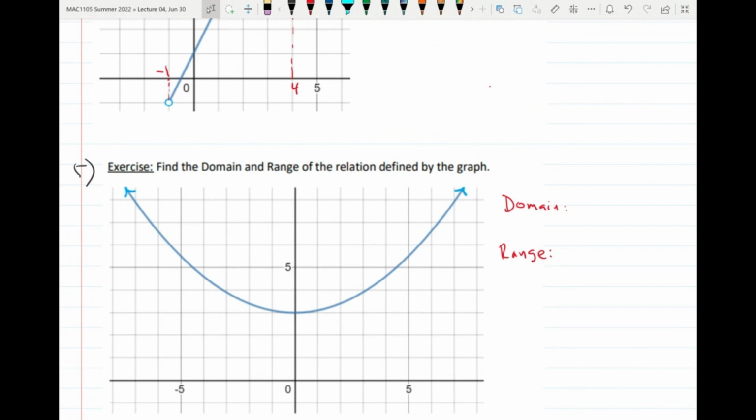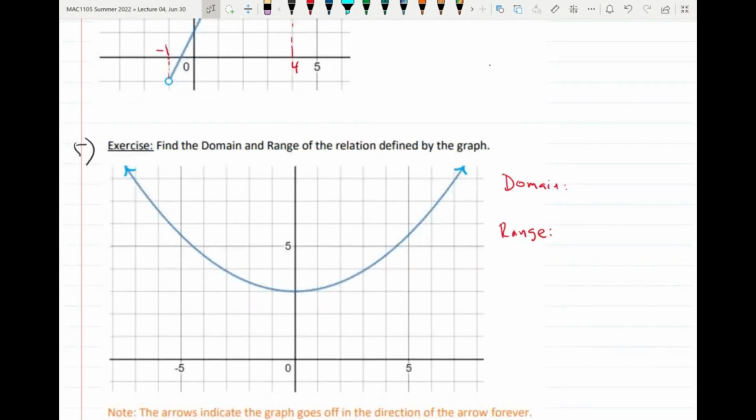All right. So what's the domain? Yes? Negative, parentheses, negative infinity, positive. Very good. Does everybody understand this? So remember, this keeps going up both ways, but it's going up and opening at the same time. Okay? So if you go all the way to the left, this branch is going to cover the left part of the x-axis, and as this keeps going up, it keeps opening also towards the right, so it will cover the right part of the x-axis. So the entire x-axis gets covered. So the domain is all real numbers. Okay? Negative infinity, positive infinity.